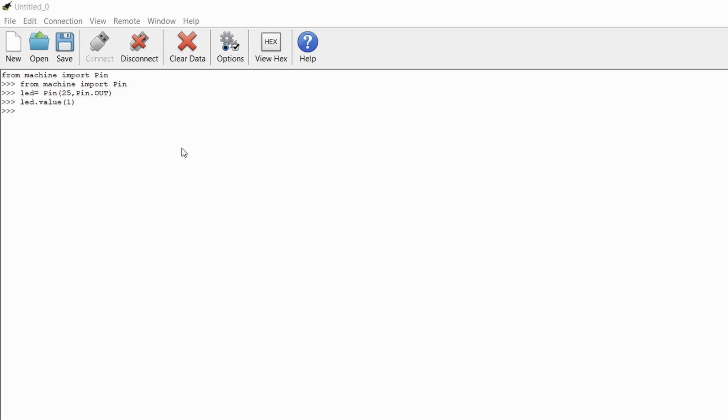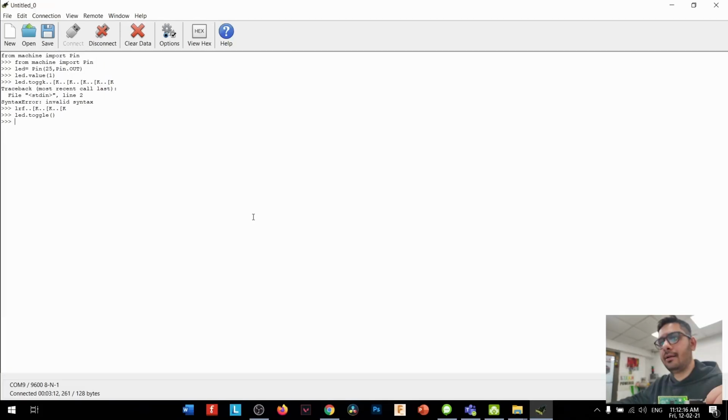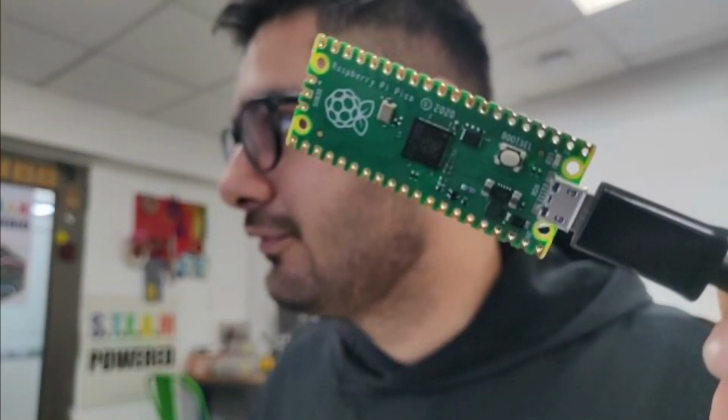So I'm going to write LED.toggle() and enter. And as you can see, the LED is now off.